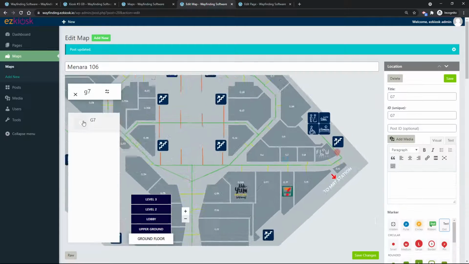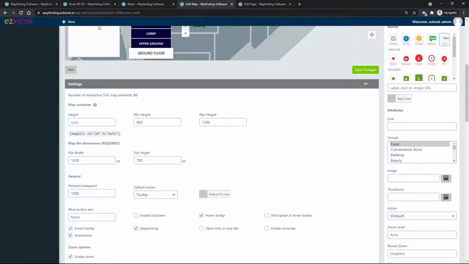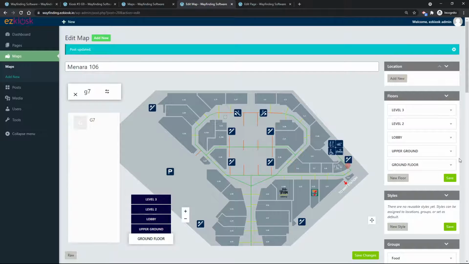The reason it's there is because food is selected. To unselect, you have to click Control and select. Likewise, if you want to select multiple groups, you can click one and then click Control and press another one. Now I don't want any group because I'm not sure what this G7 is. So we just save.